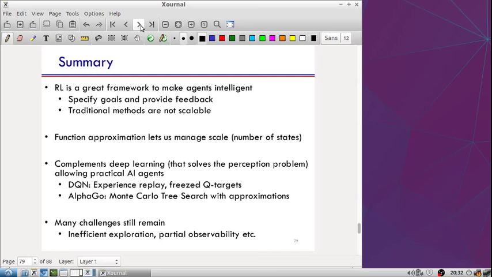In the games, ultimately it only gets feedback whether it won or lost. Right? You don't have to give intermediate rewards. You can give intermediate rewards; they can help, they won't hurt. Function approximation lets us manage scale, going from a 2D grid world to actually a camera-based setting. Function approximation is what will get you there. Okay? Designing agents which can work with really large context measurements like images and so on.